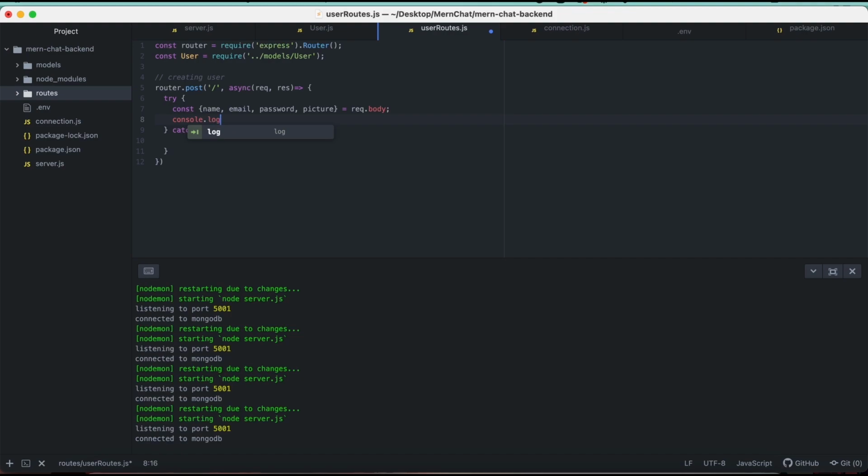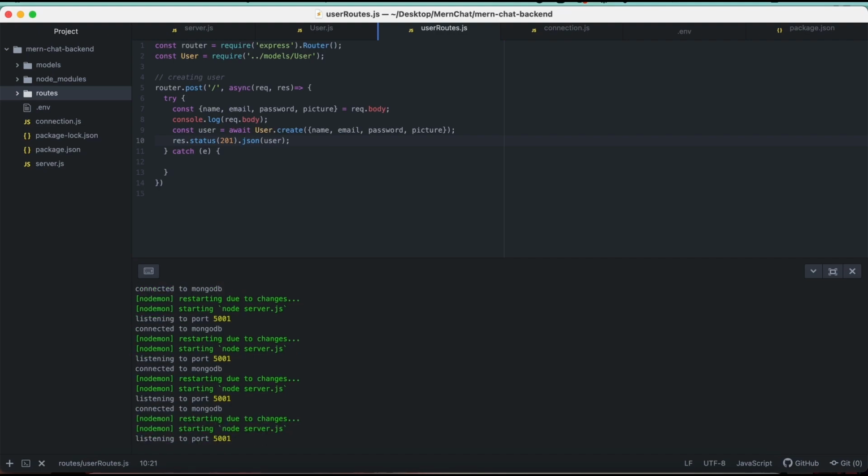We can say console.log request.body just to see what we have, and after that we'll create a user by saying const user equals await User.create with the name, email, password, and the picture. And we say here res.status 201.json, and we send back the user.